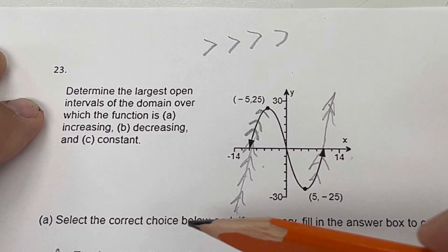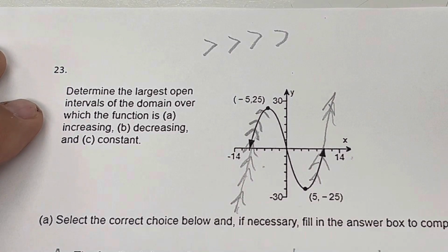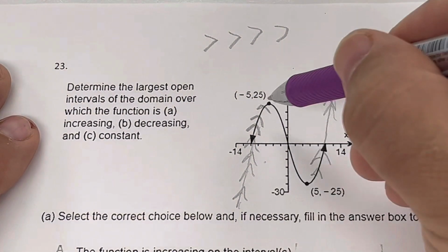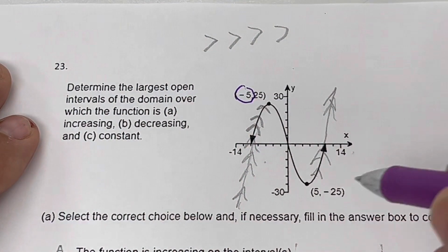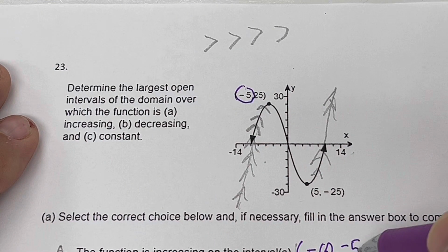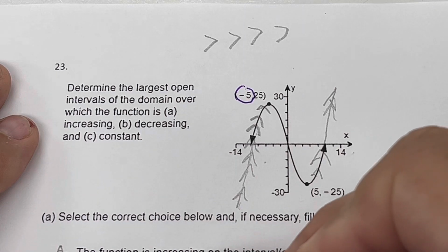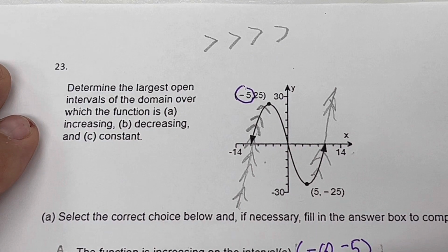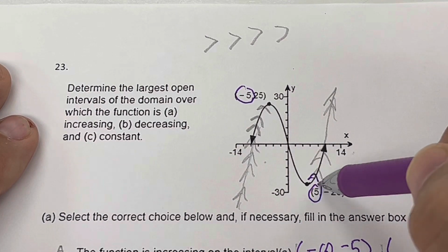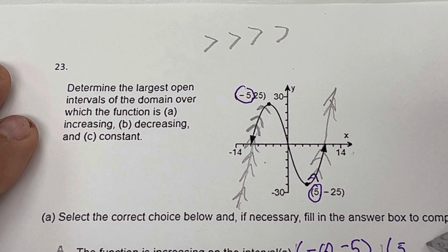So the function is increasing on what interval? It's going to be increasing on the interval from negative infinity to this x value, negative infinity to negative 5. Now, this is what bothers me. It says use interval notation, but then instead of using a union, they want me to put a comma here. And then it starts to increase again at x value 5 to infinity.